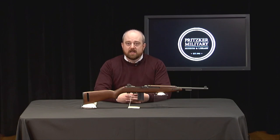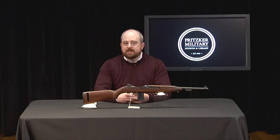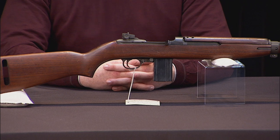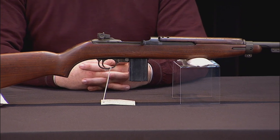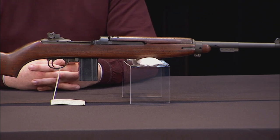Before we get into the specifics of the M1, let's talk about what a carbine is. It's typically a shorter, lighter version of a primary long gun, be it a rifle or musket. It sacrifices ballistic performance for ease of handling and carrying. Carbines were first developed for cavalry units in the late 16th century, as they were easier to handle and fire on horseback. By the mid-19th century, many artillery and other support troops carried carbines instead of full-length rifles. This makes sense when you consider that their main role doesn't require them to use their firearm in the same way that a standard infantryman would.